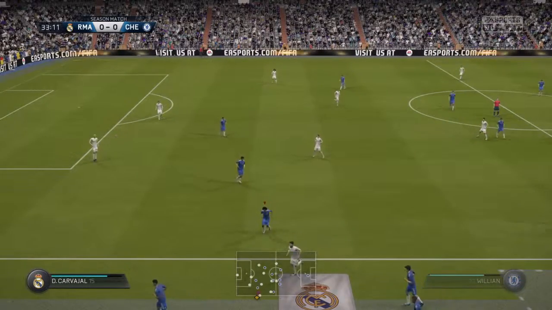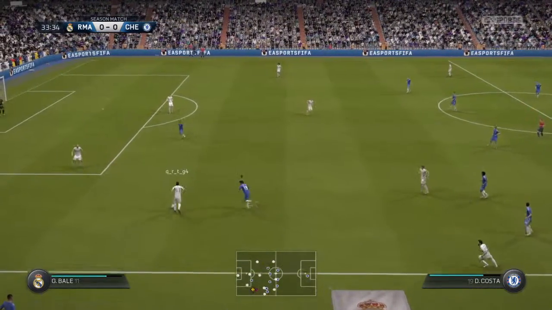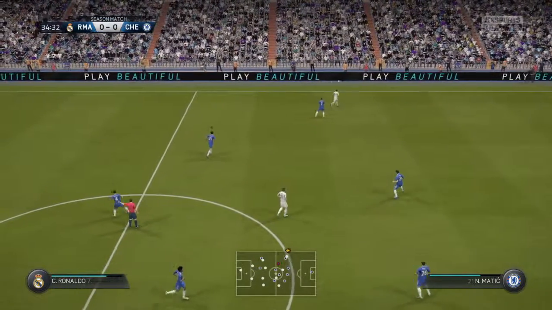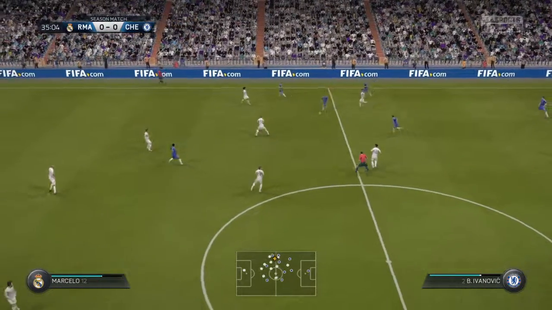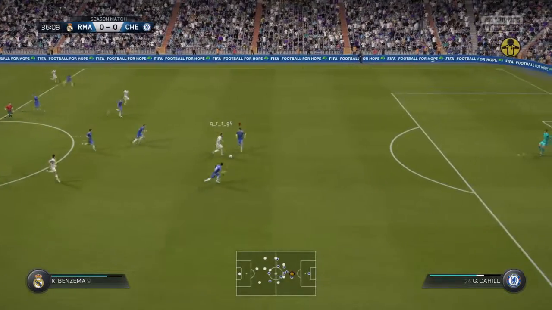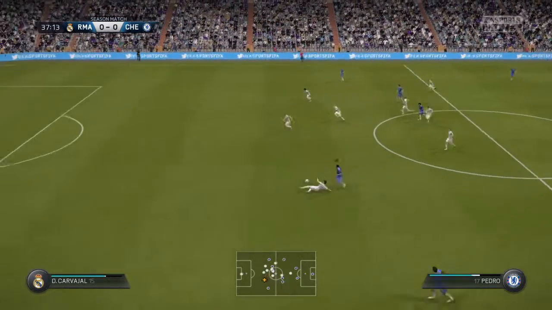Quick into the tackle, and the result is going to be a throw. Gareth Bale. Kroos. Marcelo. Throw-in to come. Ivanovic. Well, that is a cheap piece of play to give the ball away like that. Here come Real Madrid. By Chelsea standards, this is quite a slow start.